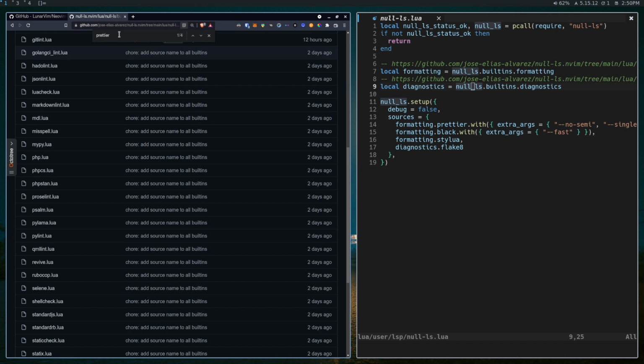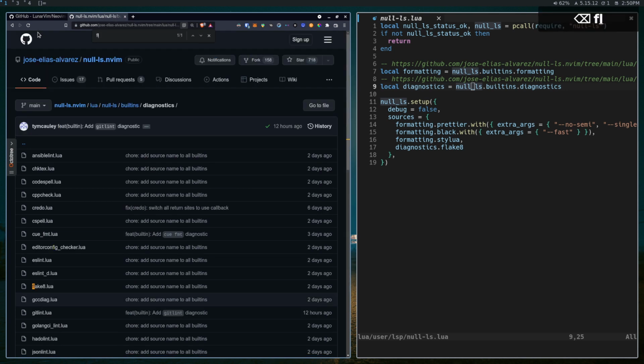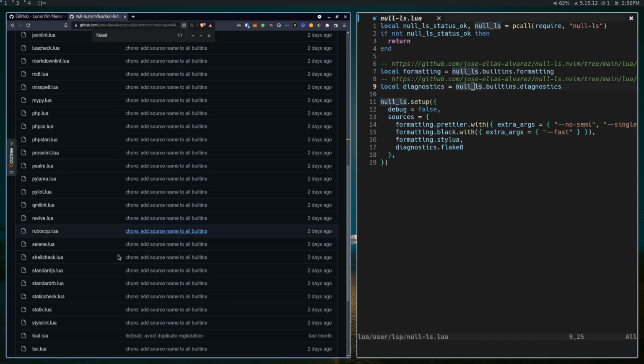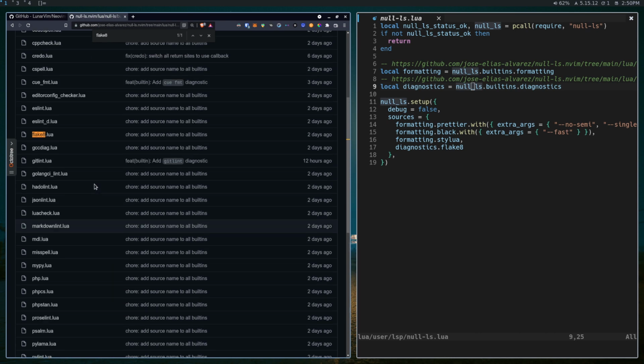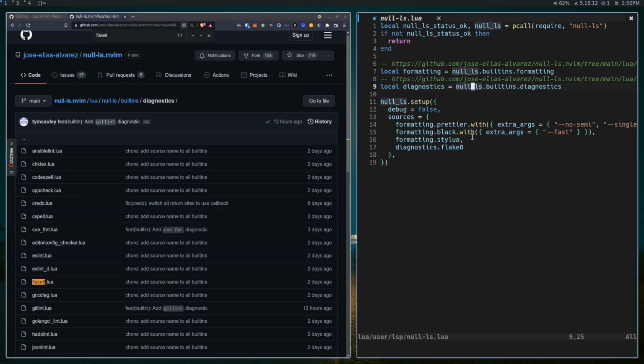So you can go in here and remember the linter that we used, flake8, and there's flake8. eslint is a really popular one for JavaScript. It's actually also a formatter, or I guess a fixer, so you could actually use it as a formatter as well. And if you wanted to add an extra linter for your language, you could go through here and do that as well. After that, it's pretty easy to set it up.